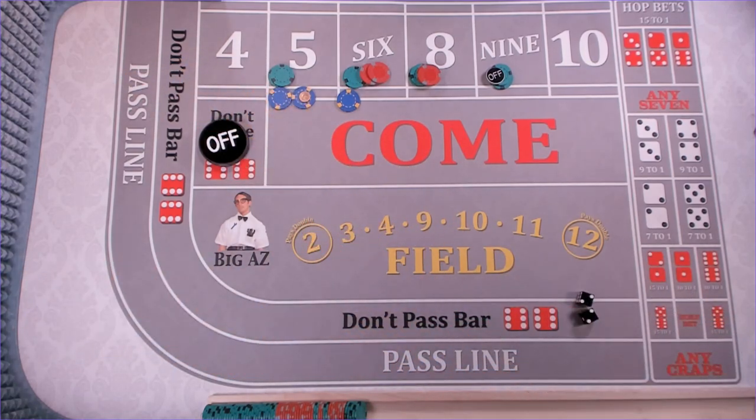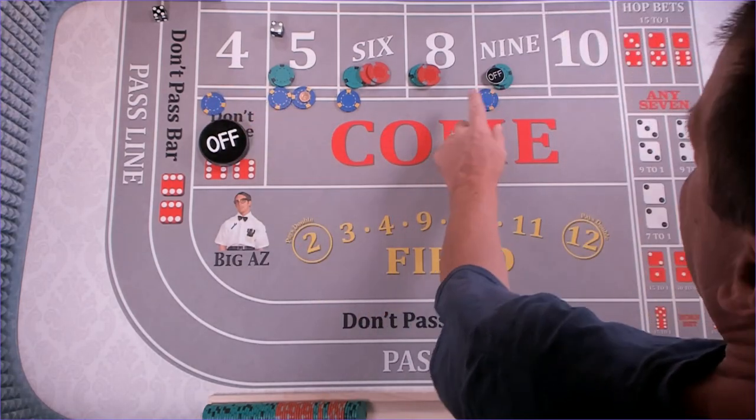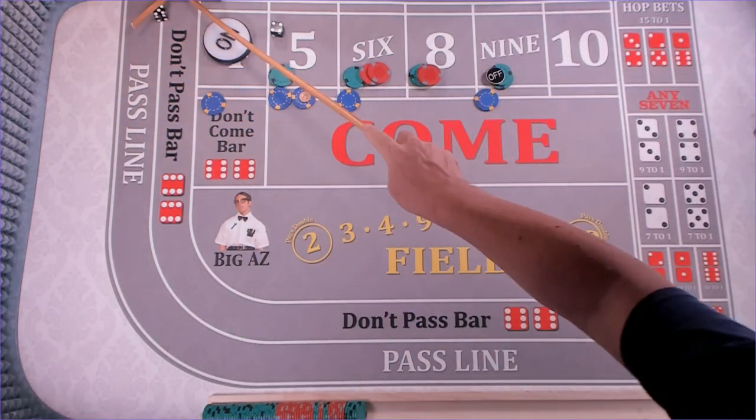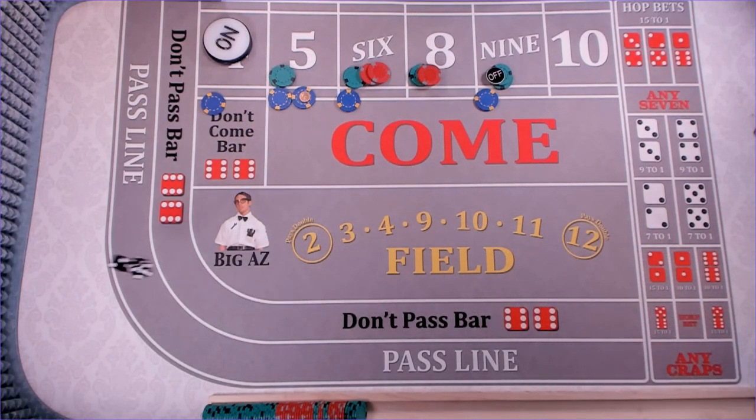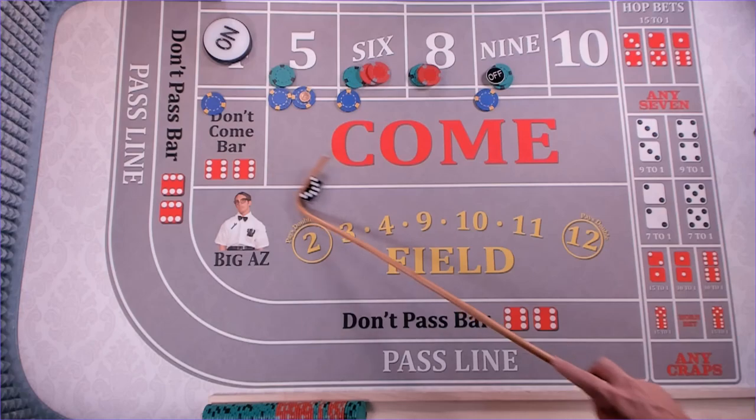We get a 4 is the point. Hard 4 is the point. We get a 9. We're going to roll it out. Can of corn. We're looking at it mathematically. The can of corn. Dice out. Hard 6.